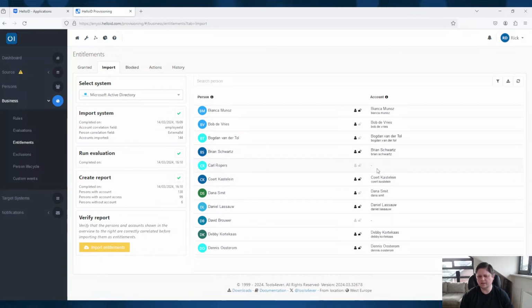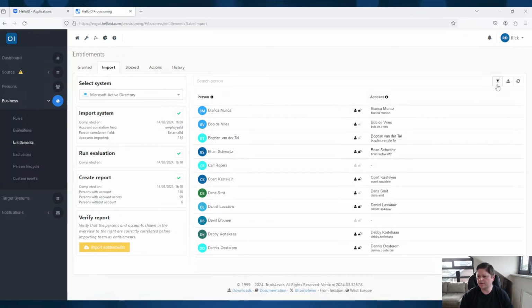If that is the case, probably the key for Cal Ropers is not correctly set in Active Directory. So what you could do then is search for Cal Ropers in Active Directory, check the key and change it, and then do another import. And then it will show the account, of course.